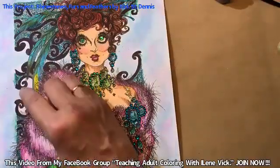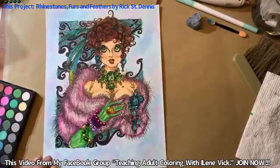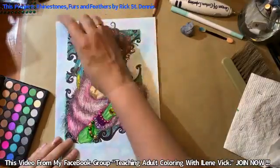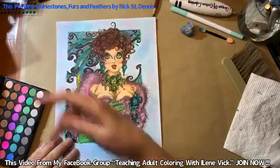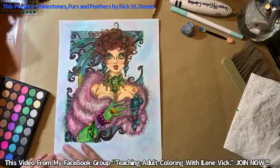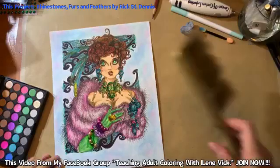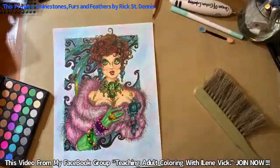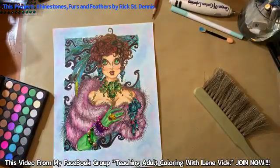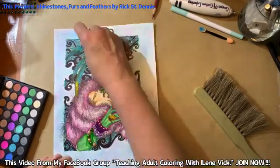Zoom out. Okay. And then again, take your little stretchy eraser and clean up any black areas where you may have put your pink on.